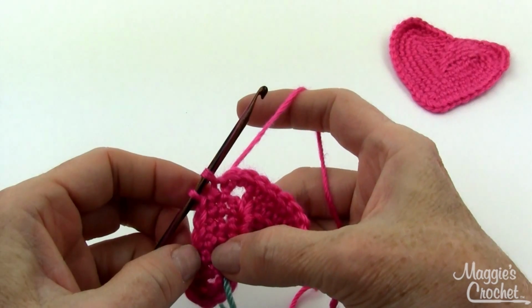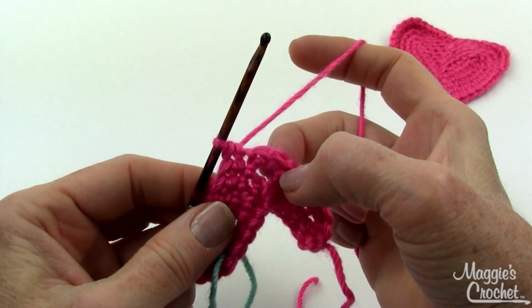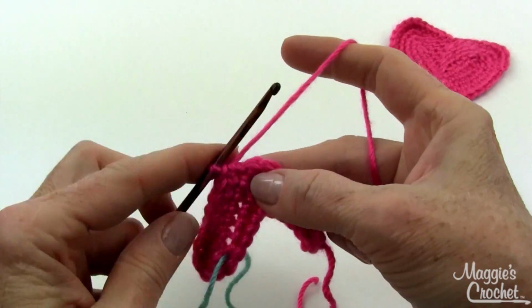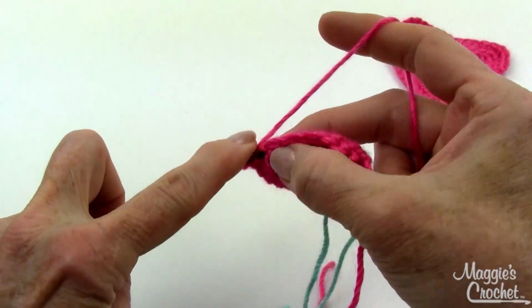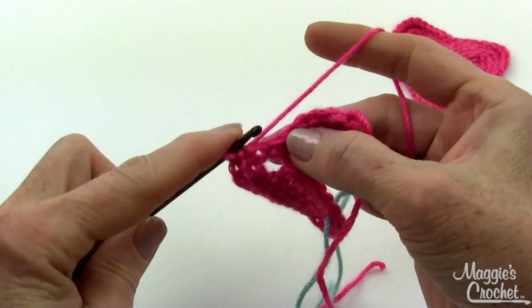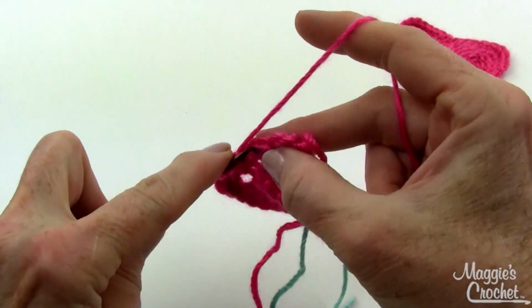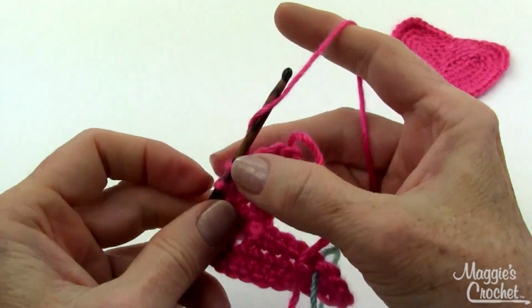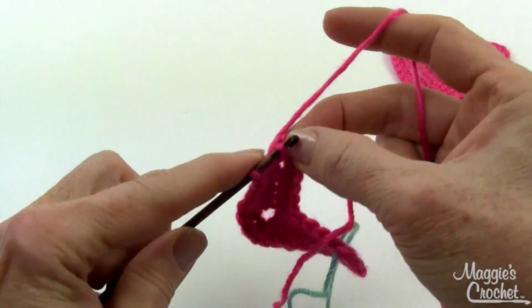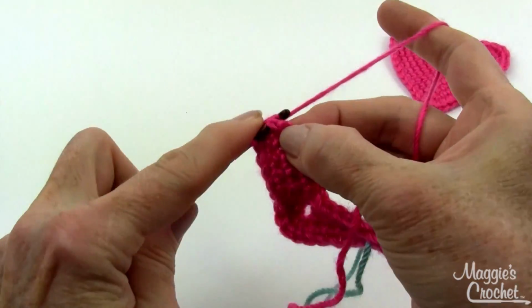So actually it's 1, 2, 3, 4, 5, 6, yeah, it's 7. And then I'm at the center single crochet of the three single crochet group. If you don't land up there, then you've done something wrong and you need to either start over or recount. So I'm going to do three single crochets in the lower tip here. And then I'm going to work 7 again back up to the other tip. Okay, there's 7. Now I'm at the center single crochet of the three single crochet group here, and I'm going to work 3 in there.